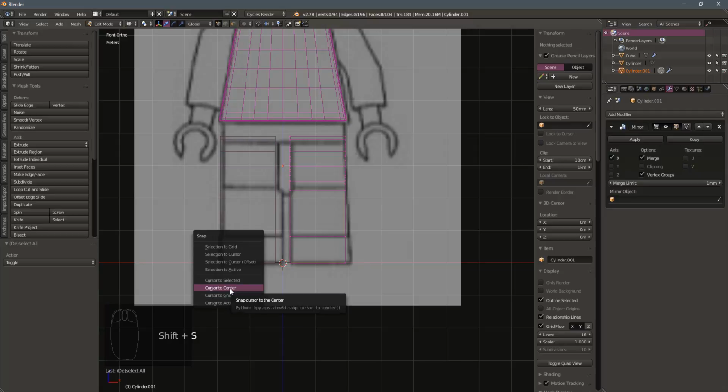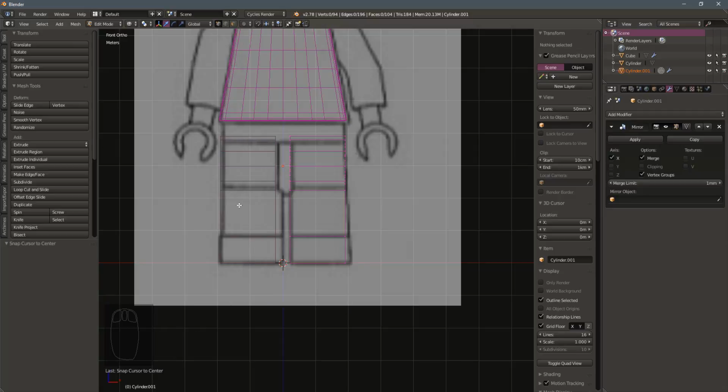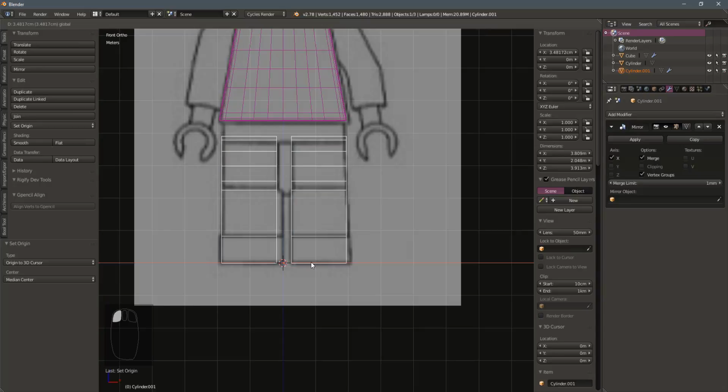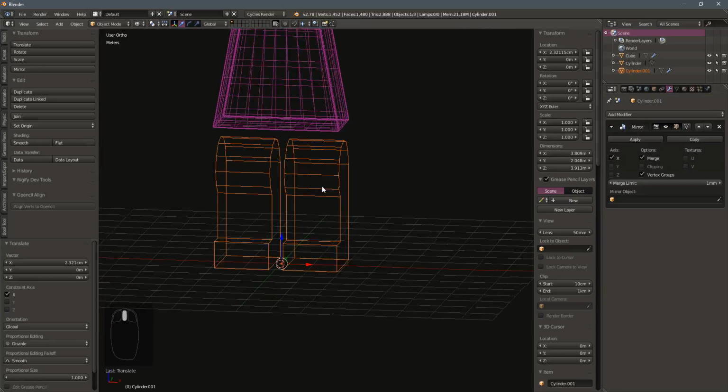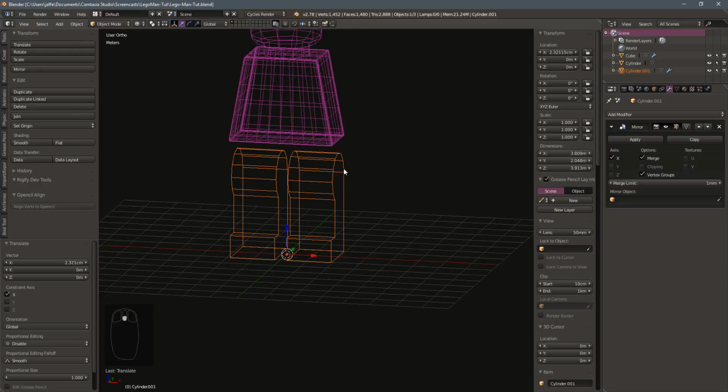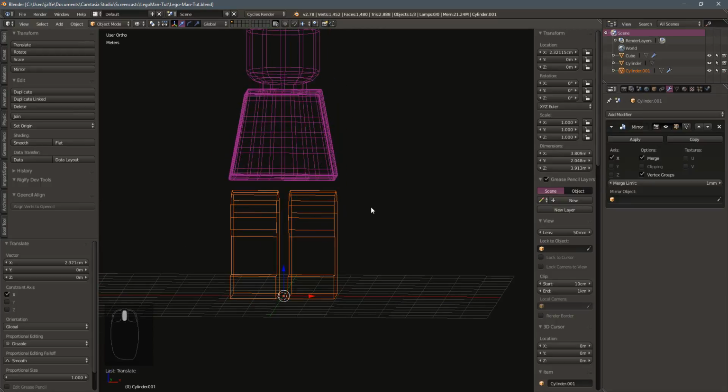So cursor to center, and then we'll do a set origin to 3D cursor. And that way, I think that works just fine. And we are gonna save this as our Lego Man Tut.